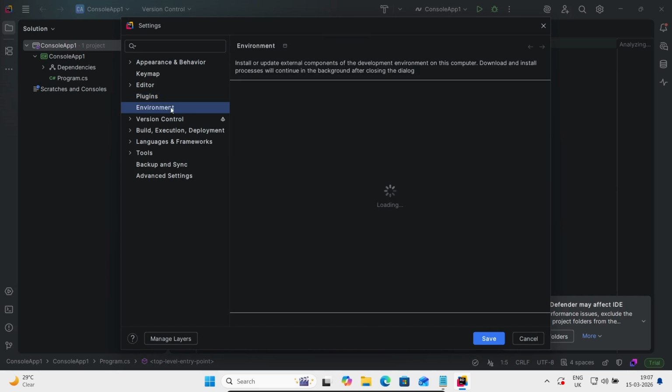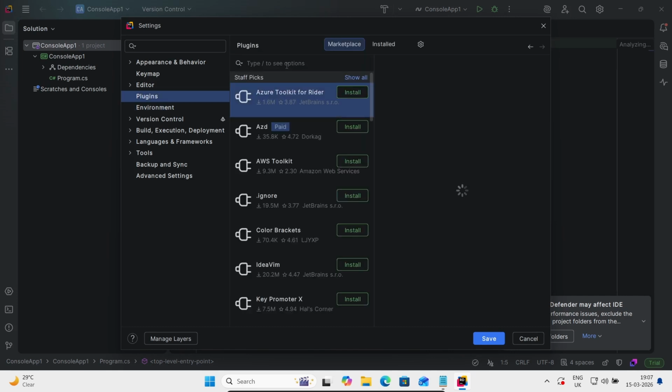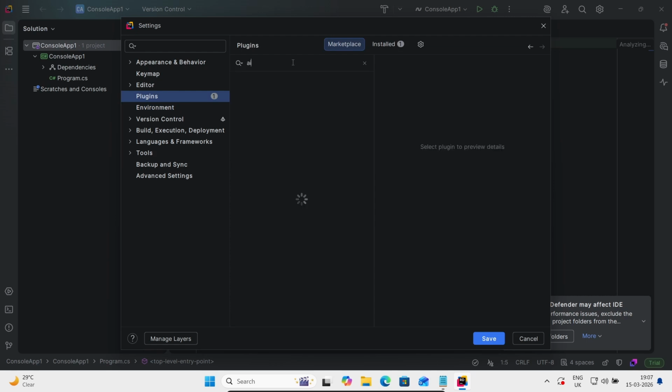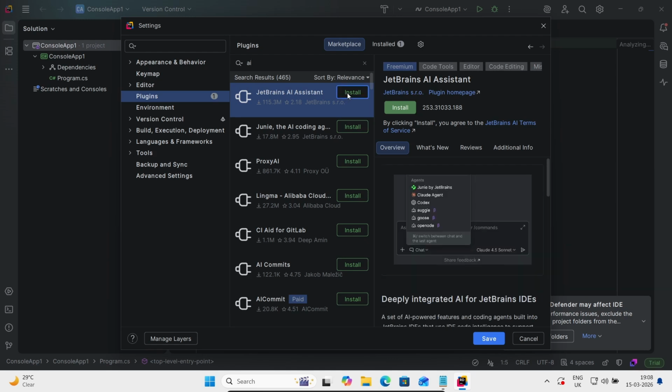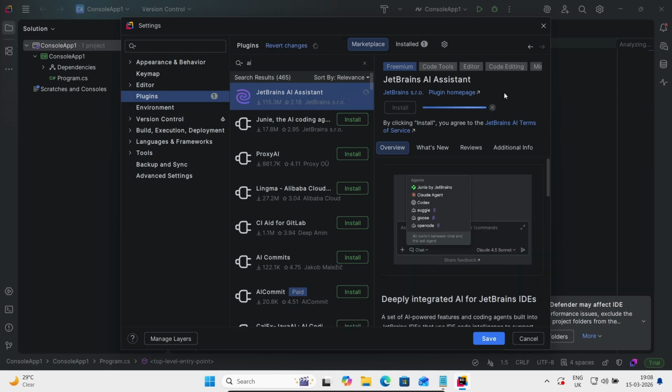There, you need to select plugins and search for AI. So, JetBrains AI Assistant, you need to click on install. This is now installing. This plugin is required.